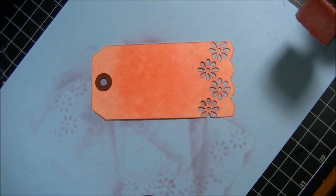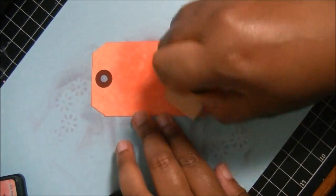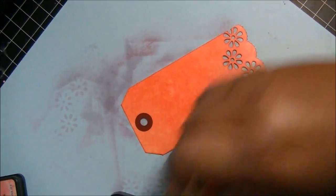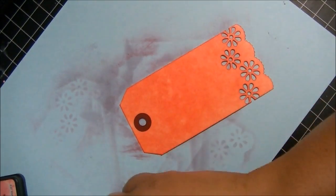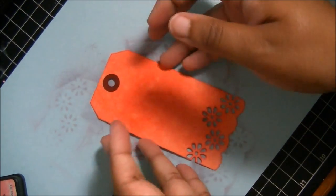What I'm doing now is I actually have some worn lipstick to get the tag a little deeper in color. So I'm coming right over that spun sugar with the worn lipstick, and it's going to give it a reddish pink tint to it. Okay, because I was looking for something a little darker. See, the good thing about these inks, you can go from light to dark. That way you can start light, and if you need it dark, you could always come in again with the same color, or you can come in with another color that's similar. Okay, I like that color there. It's almost red. Almost red. And that's worn lipstick.